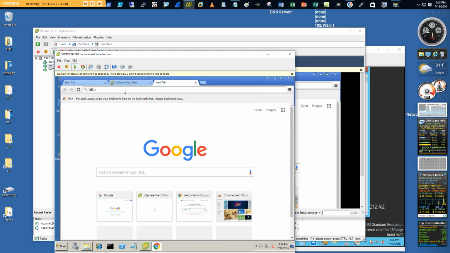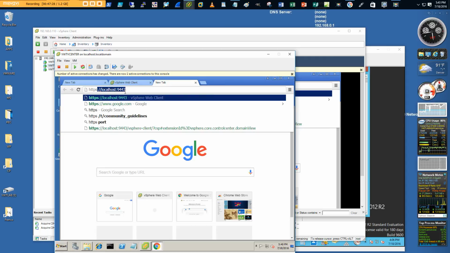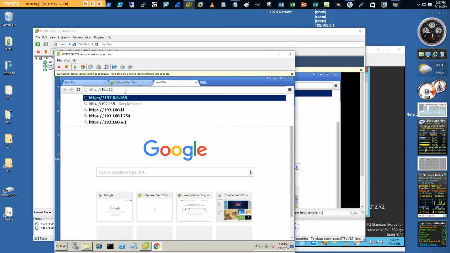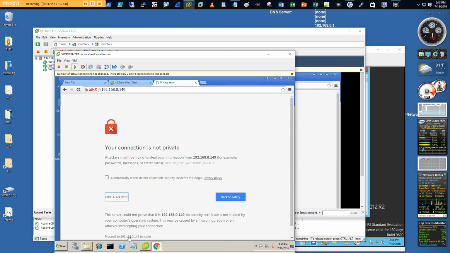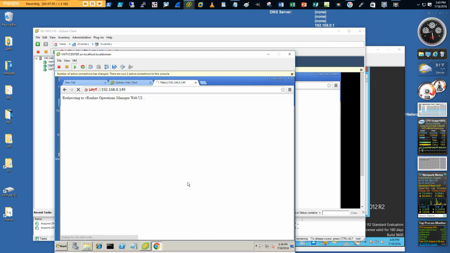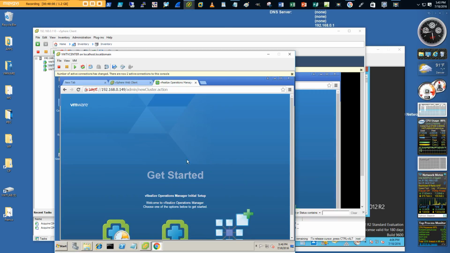Okay, there we go. And here we go. It's a secure connection, so we need to click on Advanced and Proceed. And this is going to take a little bit of time as it is actually loading.